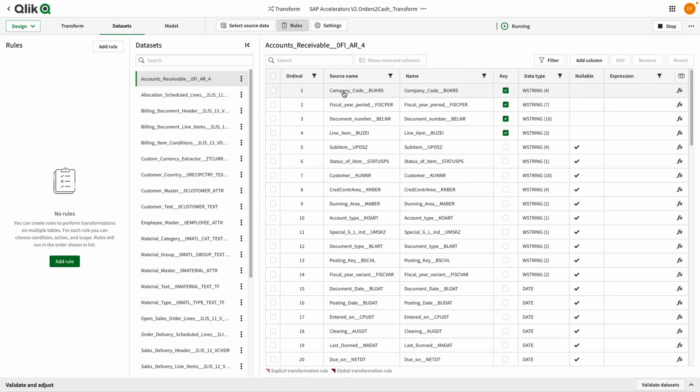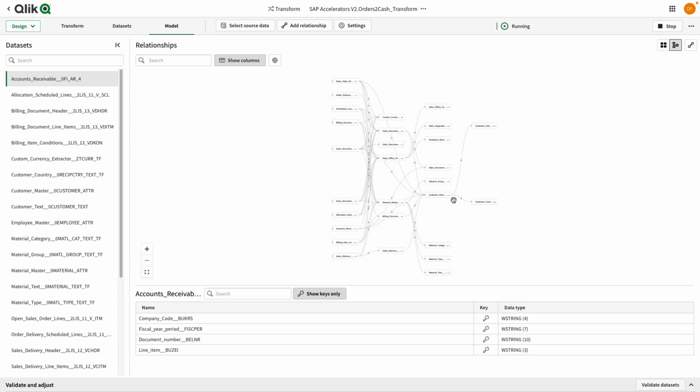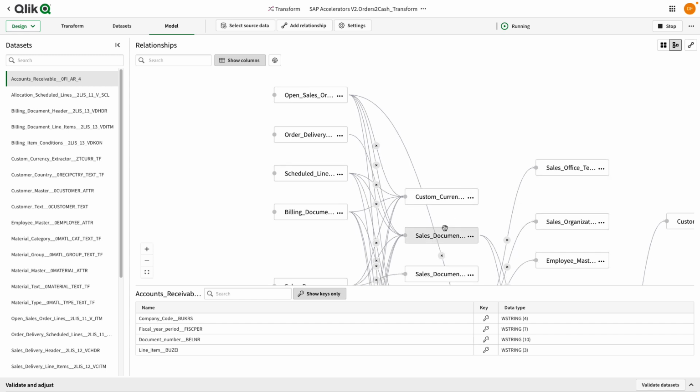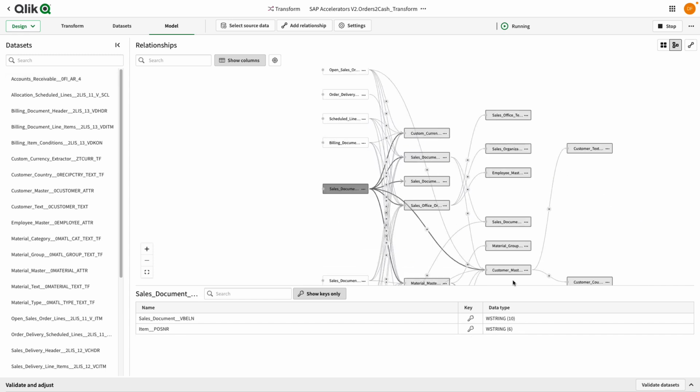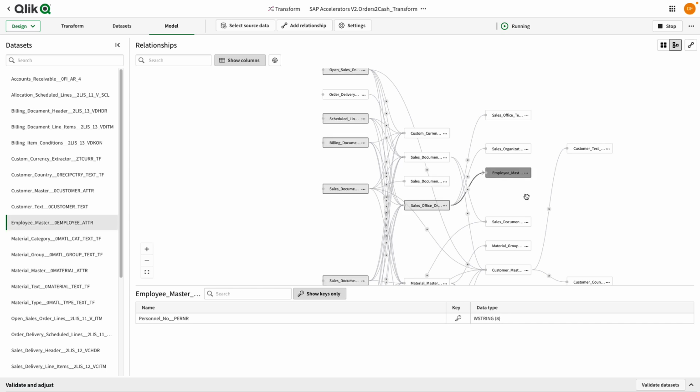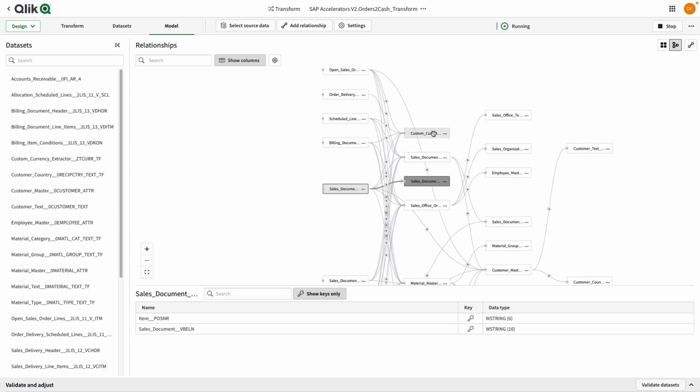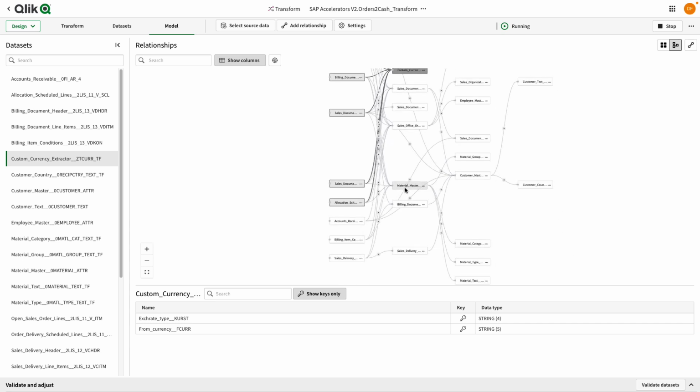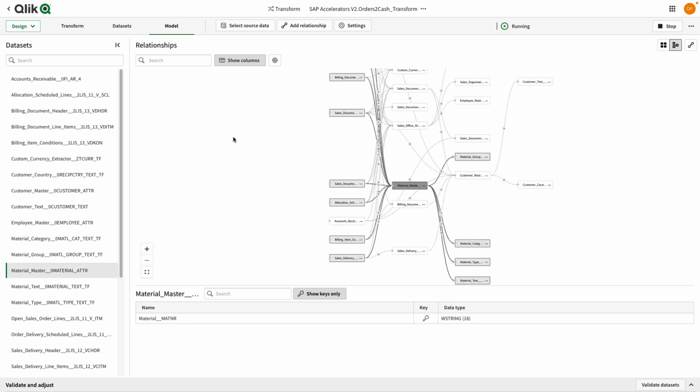And most importantly, we now have one set of information. We have all those data sets. Everything is transformed into readable columns of information and individual fields. But now we start pulling together all of those different keys. So if I wanted to understand for sales documents what entities are related to sales documents, I can see here that I've got different keys that tie to my sales documents, that tie to my employees or to my sales organization or to custom currency. And all of this now is mapped and modeled inside of this transformation. So this is how all the data fits together.